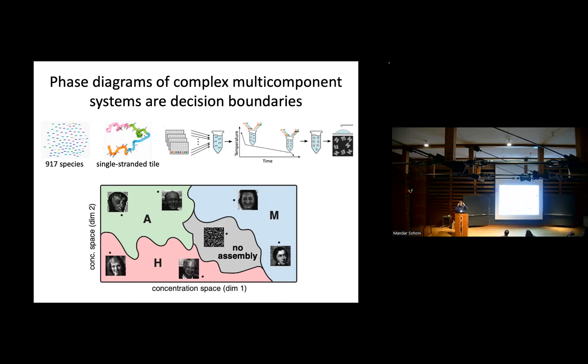So this gives a perspective that a phase diagram is really a decision boundary. It's representing a computation. If you have a phase diagram of a very simple system with maybe two or three components, that's maybe not a very interesting phase diagram. But what's different here is that this is a multi-component system, and there's a sense in which this phase diagram boundaries are programmable. And this is the connection to machine learning, that by designing our molecules, we can put our boundaries in different places so as to accommodate a particular set of images that we want to classify in a particular way. As we'll see, this is not a thermodynamic phase diagram. This is a kinetic one, so maybe I'm abusing the terminology. But this is sort of what happens on experimental time scales.